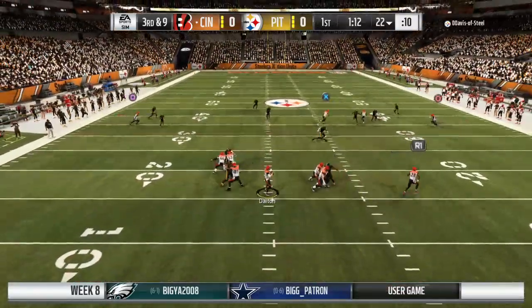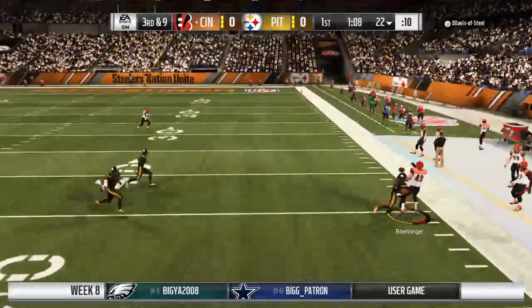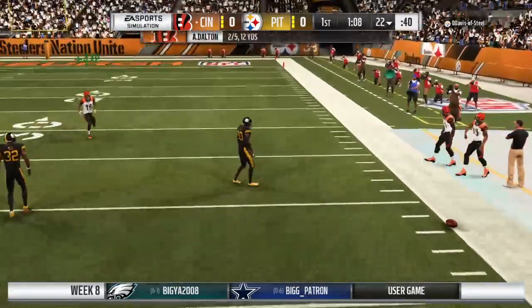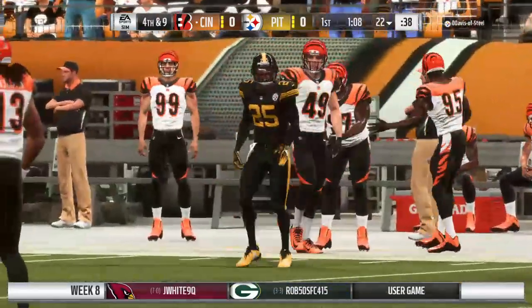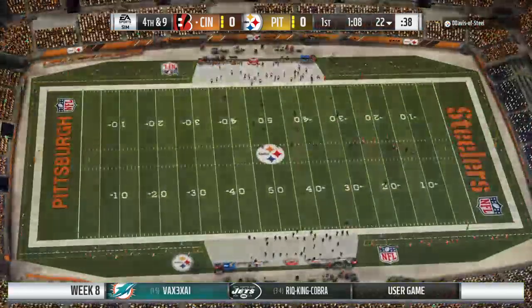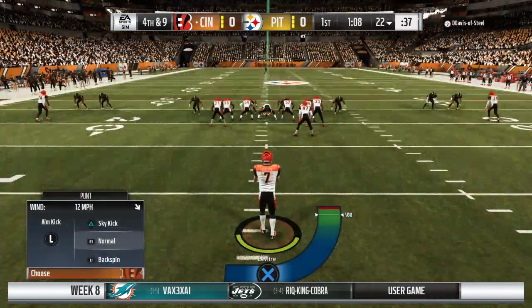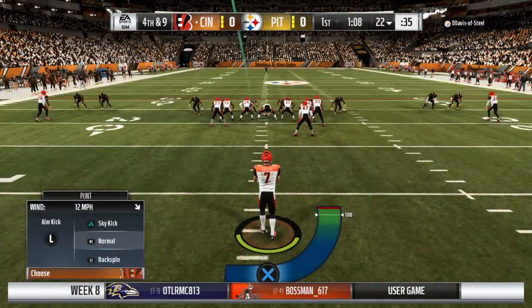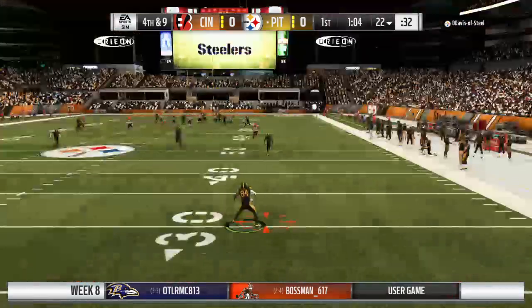To throw on 3rd down, Dalton. He'll rifle this one deep right side. And he couldn't hang on to it through the contact. Incomplete. You can tell they were hoping for a flag there offensively. Several on the sideline motioning, hey, why not a penalty? Why not a penalty? What did you see? Yeah, I think you've got to let them play, and the officials are instructed, if there's contact coming from both sides, no flag. Let them fight it out. And forces 4th down.